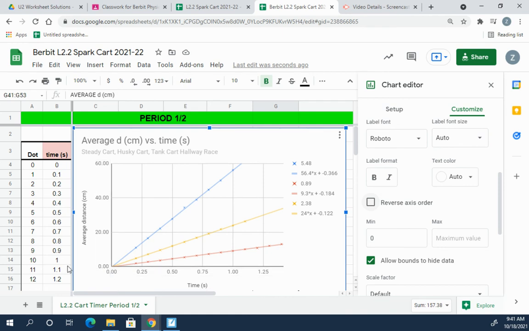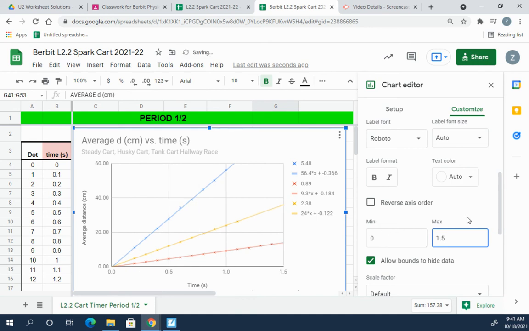All right, cool. Now, let's check this here. Our max time was 1.4, if you recall. I'm not sure if it quite makes it, but it looks like it's going by 0.25s, which I kind of like, actually. Let's run this over to 1.5. Good. Clean. No problem. All right.